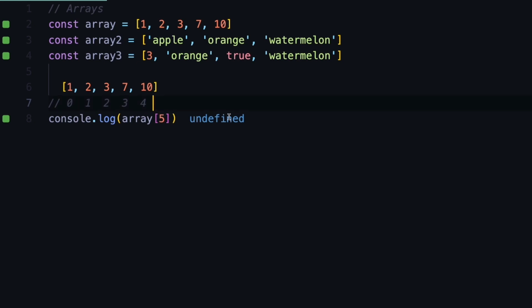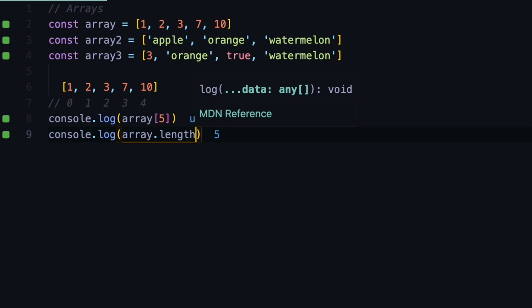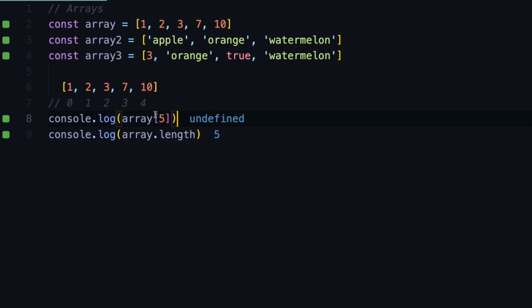this index. And there is a useful property on arrays which lets us identify the last element, and that is array.length. If I console log the length of this array, you can see it is 5, which means that we have 5 items inside. And this notifies us that the last element should be on the fourth index, and if you go beyond the fourth index, we will get undefined.